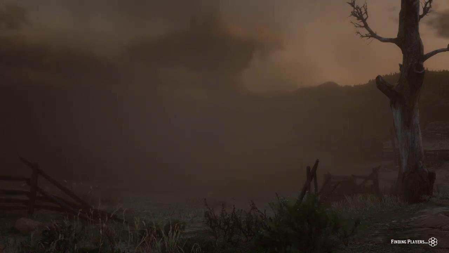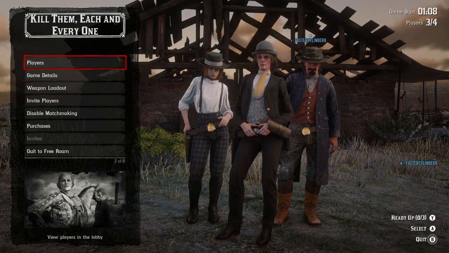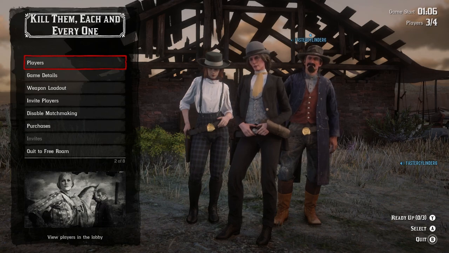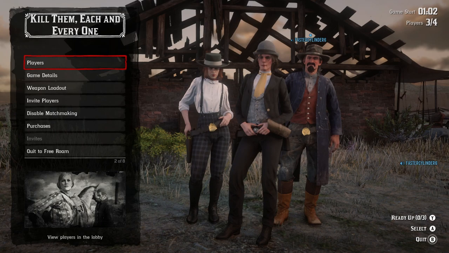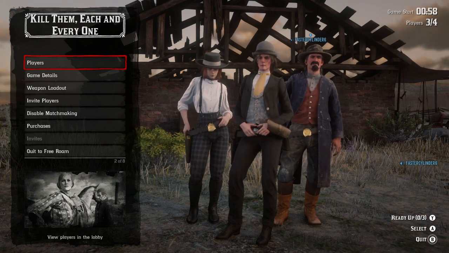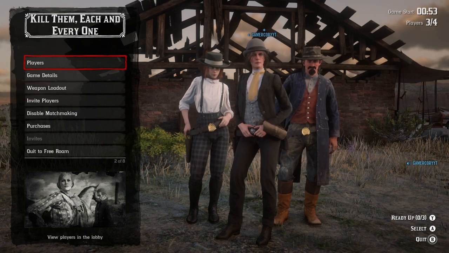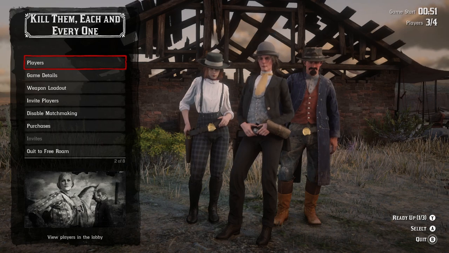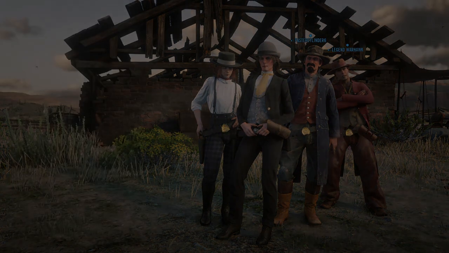Now, when you're in here, all you have to do is start matchmaking, and it will start finding the players for you. Once you get into this lobby, you can go ahead and ready up. We started with three people, and we will eventually get a fourth one into the lobby. We are just talking about what our intentions were in this session. We are planning on going hunting to make a little extra cash. And now you can see that we have our fourth player.